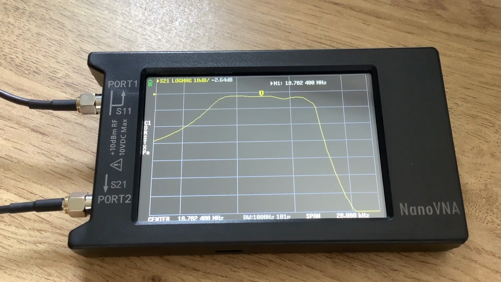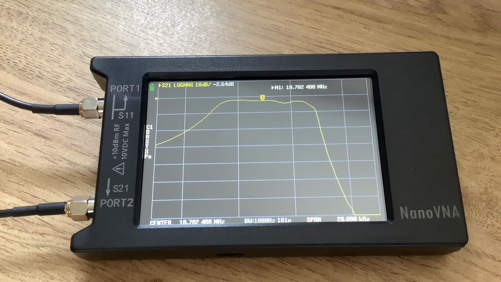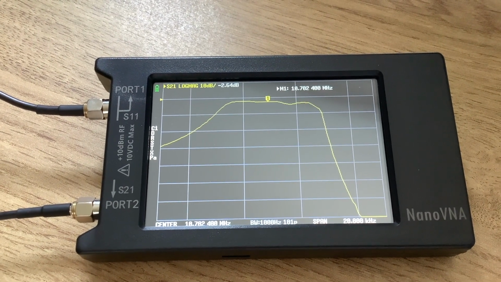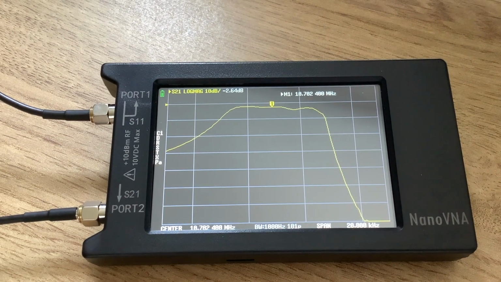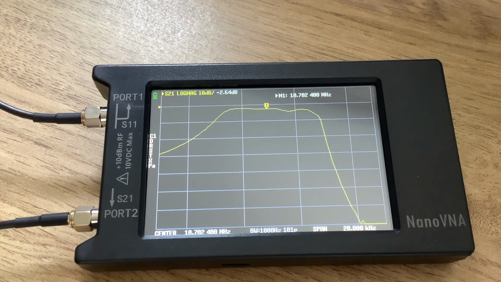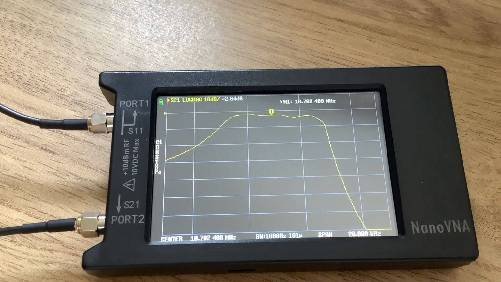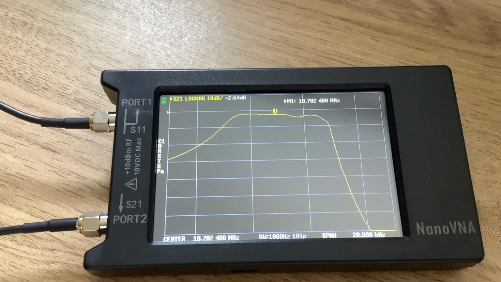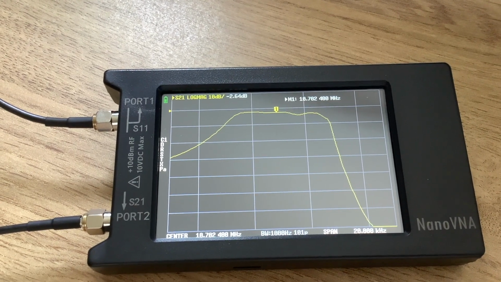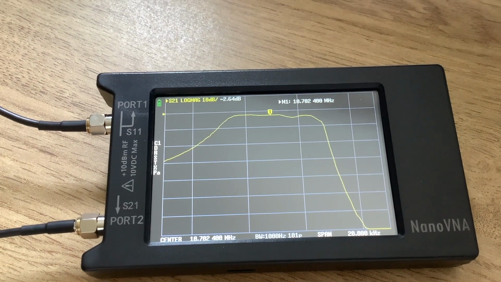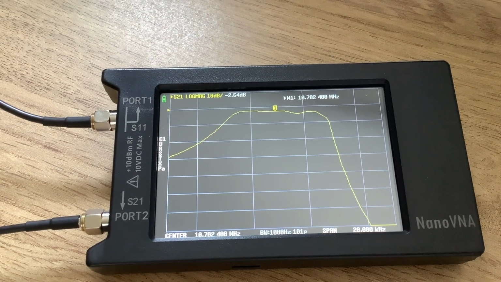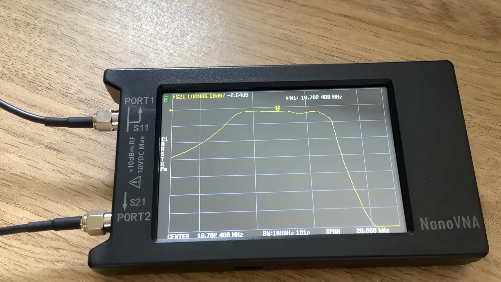You look at the insertion loss, marker 1 at the top there, minus 2.64. So that's great. And they reckon that anything between 2 and 4 dB on these things is acceptable. Obviously, the lower you can get it, the better. But it's pretty flat. There's a bit of a bump down there, but that's not bad. And it's pretty similar to what I saw when I just got the resistive termination on the inputs and outputs. So the transformers are obviously doing their job.